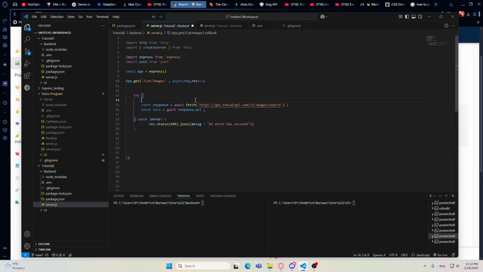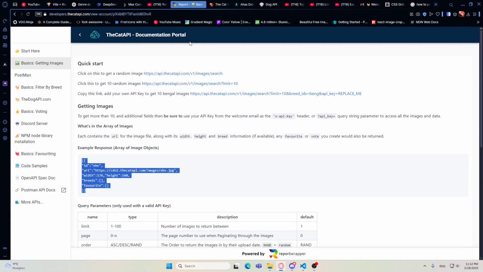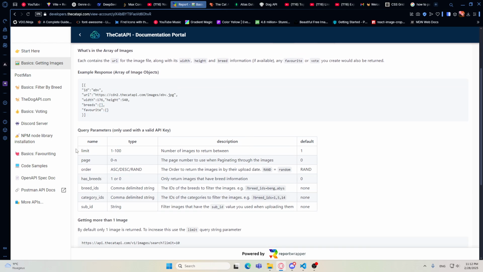Good. Okay, so now there's one more thing I will cover before I end the video. Before we move on to getting or sending the data to the front end, which will be made in another video, I'm gonna talk quickly about query parameters. You can read more about them in the documentation, but we'll be using the limit and the page. So we have two query parameters here that we're gonna be using. First one is the limit, and that means how many images we want. Okay, and we have the page.